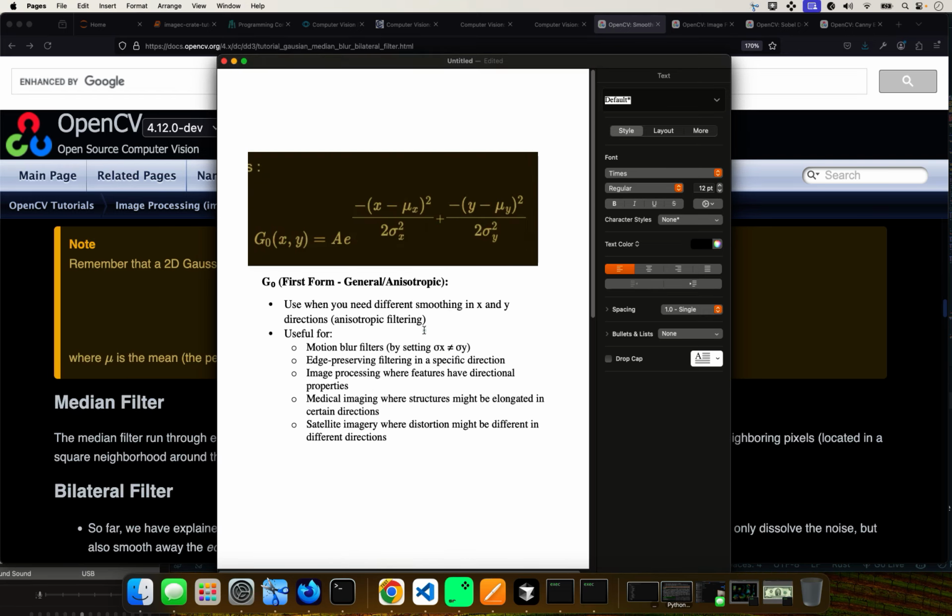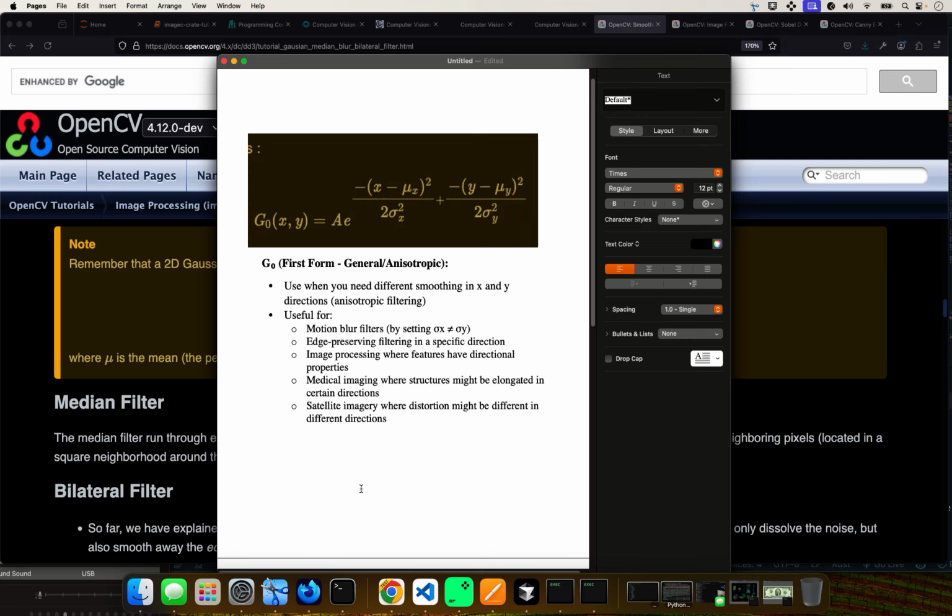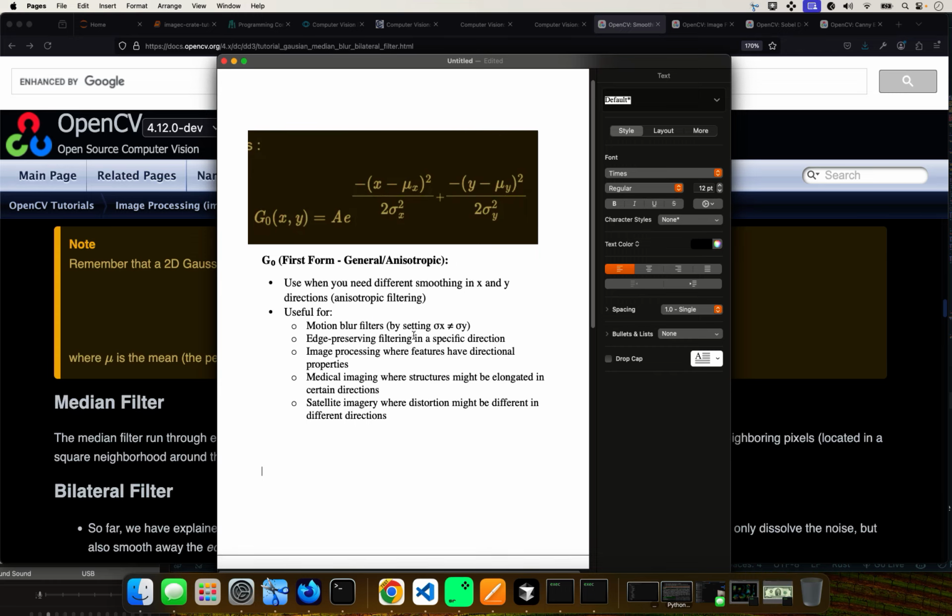They're related, they're not the same, but they're very close. This one is used more when you're doing something anisotropic, meaning you want to know what the X and Y directions are, and you're going to have different ones. For example, for medical imaging or satellite imagery, that type of information is very important.